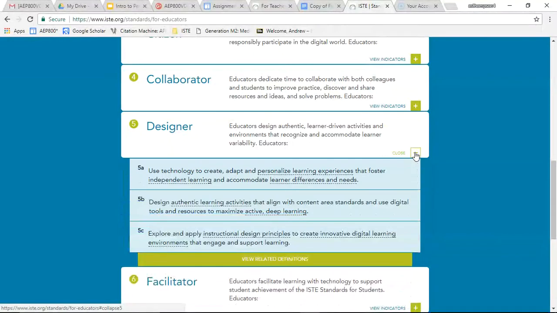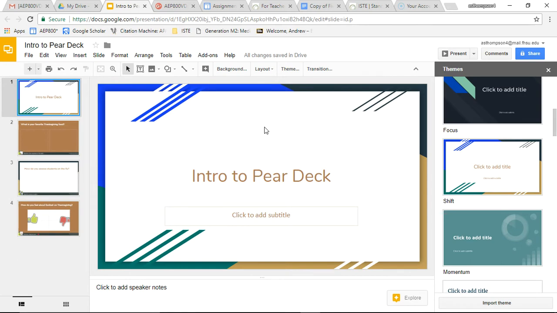The other one was designer 5C, for creative, to create innovative digital environments and engage learning. And the engagement is critical here. And you'll see how this really gives a lot of feedback to you as a teacher, not only about engagement, but also understanding.